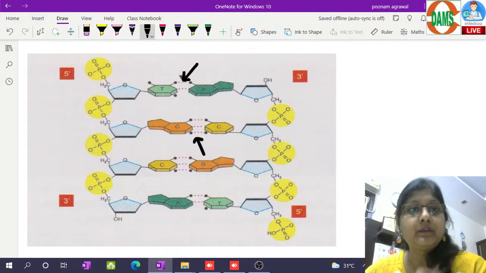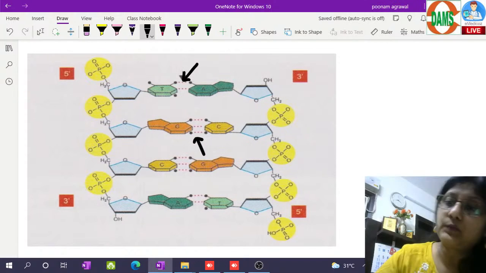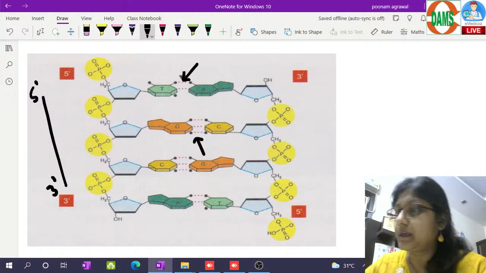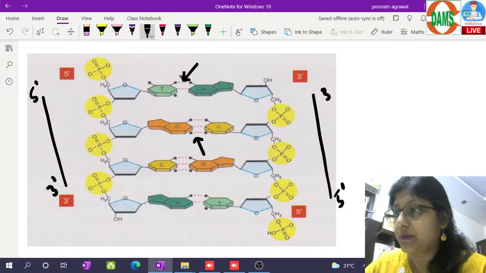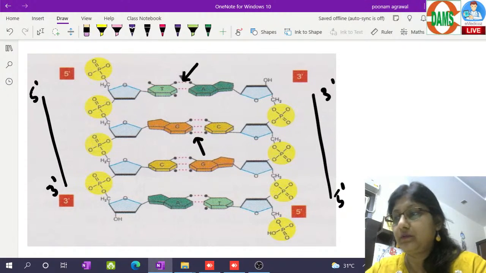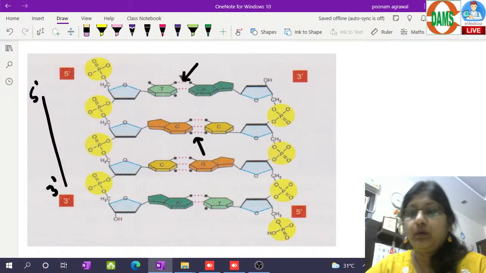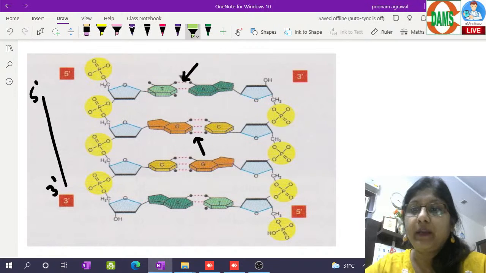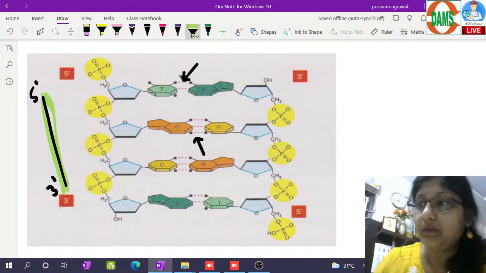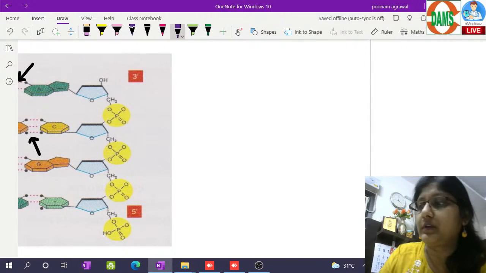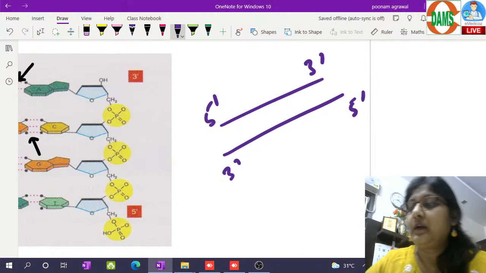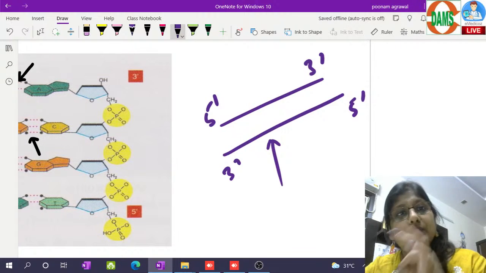Yes, very good, Darwin. It's double stranded DNA. This is one strand of the DNA which is 5' to 3' like this, and this is another strand of the DNA which is 5' and 3' like this. So you have two strands of the DNA represented in this question which are anti-parallel. Whenever you're talking about the strand of the DNA, you must know what this line is representing. If I ask you to draw double-stranded DNA, you'll just draw these two lines and make the anti-parallel strands like this. My question is, what is this line representing?